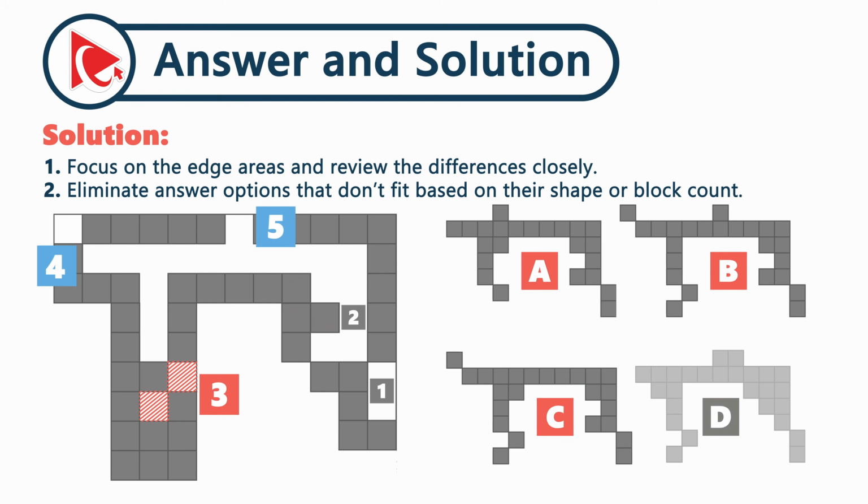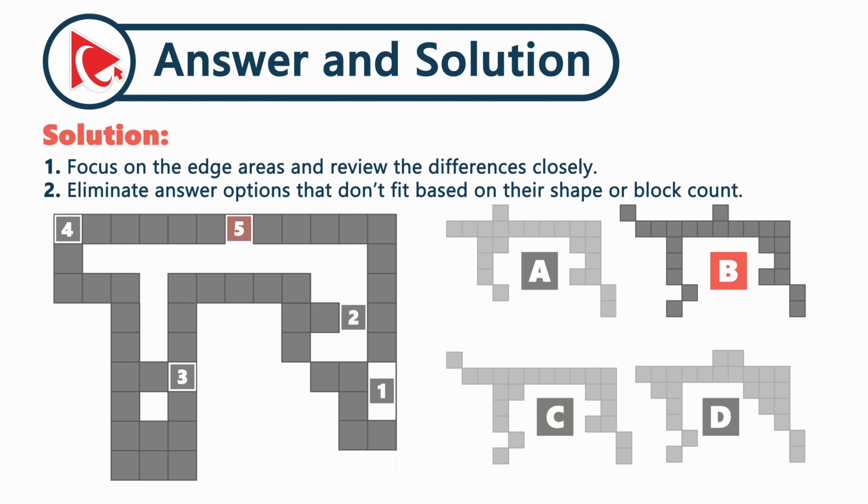Now let's look at the edge area 3. It has 2 missing blocks, and this pattern only exists in shapes B and C, so we can also eliminate choice A. Edge area 4 has 1 missing block, but unfortunately it's not helpful because this pattern still exists in choices B and C. Well, our last hope is the edge area 5. Let's see if it's gonna be helpful. And voila! I think we're getting closer to the right answer because now we can eliminate the choice C.